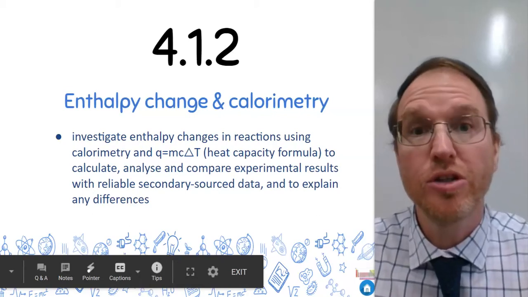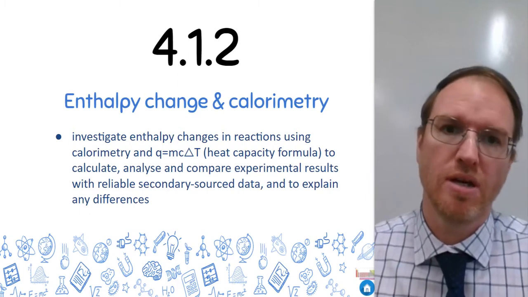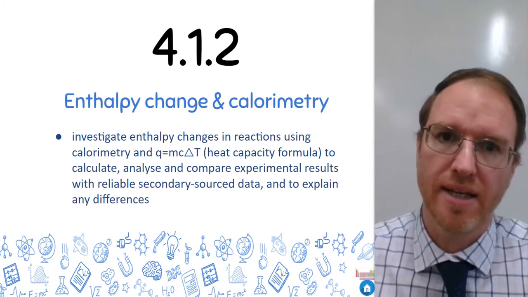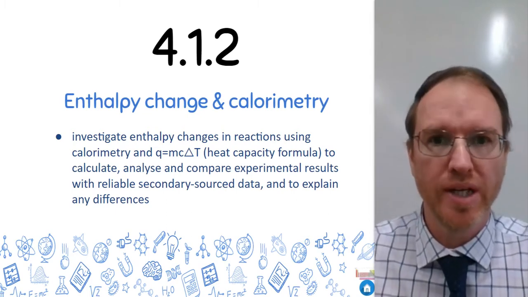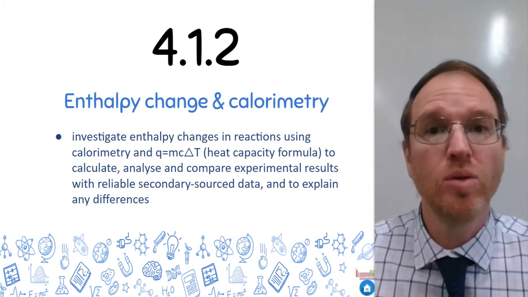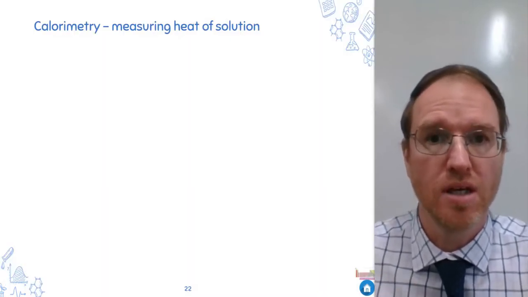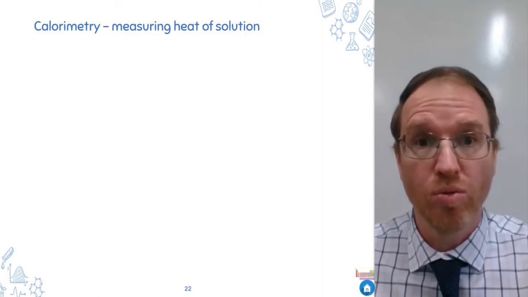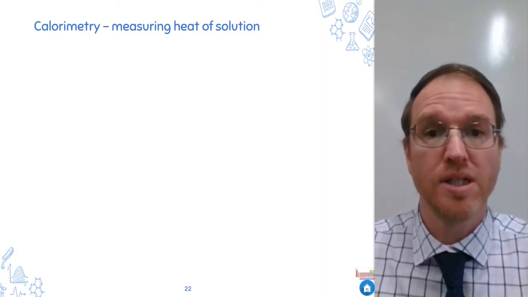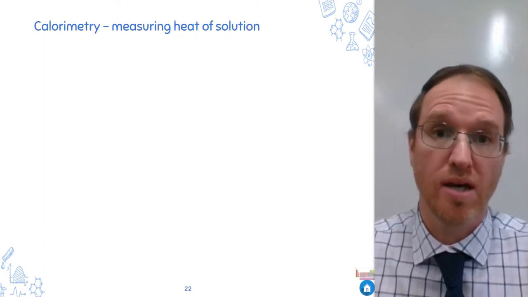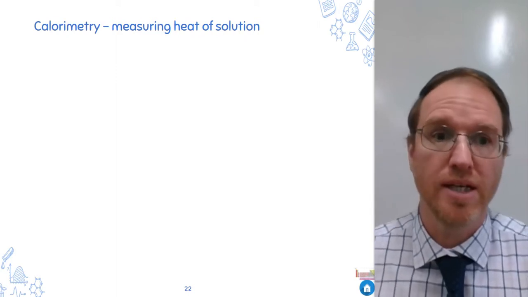In the last lesson, you learnt the basic principle of calorimetry, that we can measure the increase in the temperature of water or something like that and use that to calculate how much energy was released in a reaction. So we're now going to apply that, and the example we will use is heat of solution. That's when we dissolve a substance, heat is absorbed or released when that substance dissolves. And we're going to try to calculate for a particular substance how much heat is released or absorbed for each mole that we dissolve. That's the molar heat of solution.